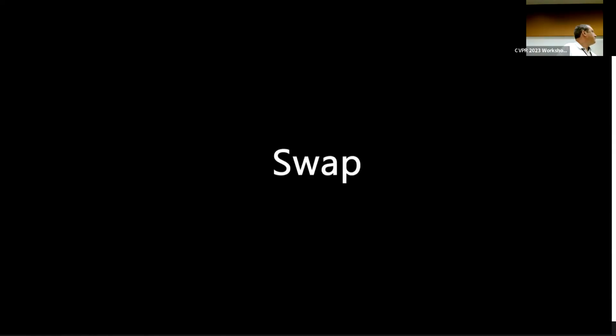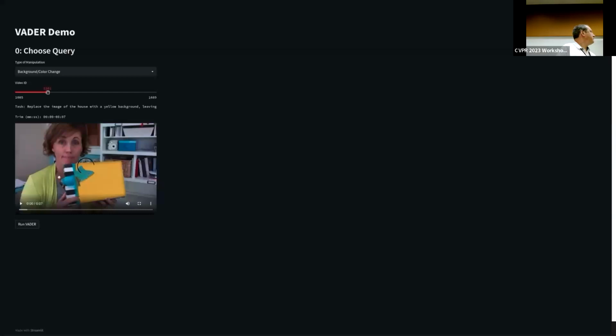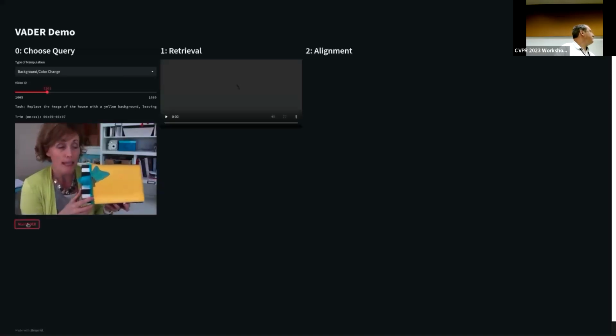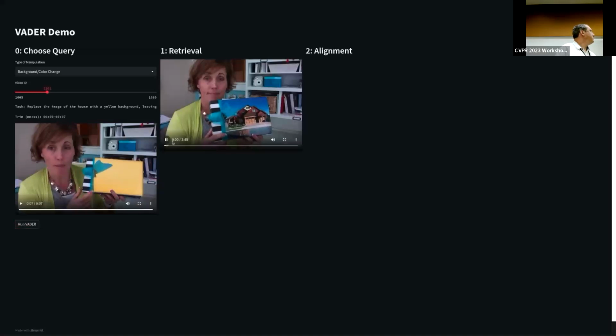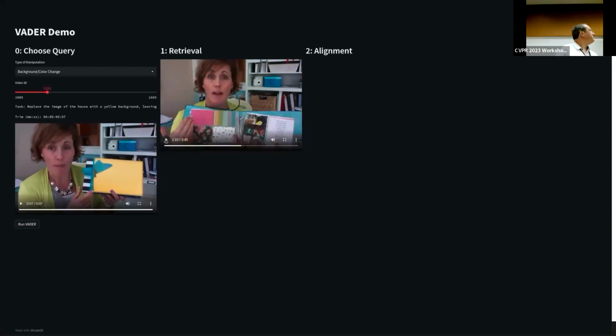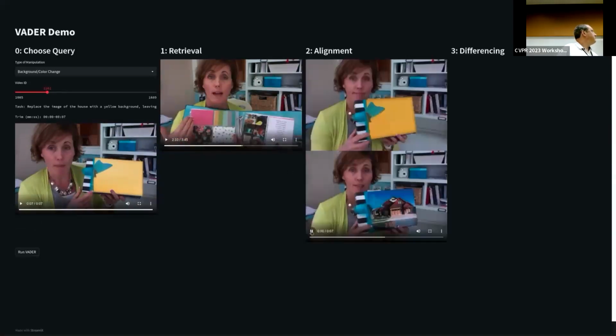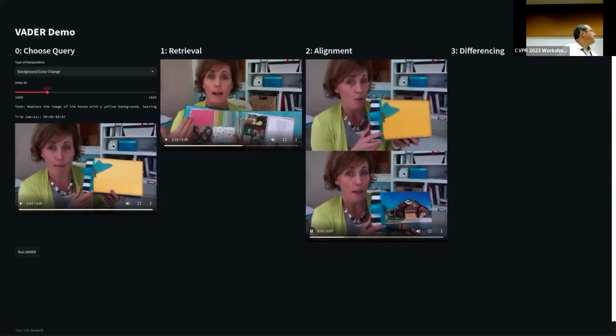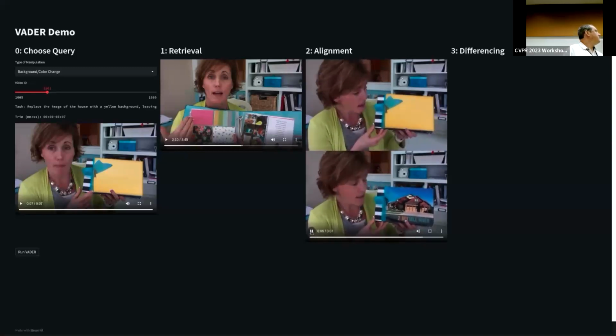And finally, an example of a swap manipulation where the query video is quite homogeneous, and because of that, the retrieved result, which is almost 4 minutes long, is not aligned perfectly with the query. It is aligned quite close, but there is a couple of frames discrepancy, as you might be able to see in the column number 2 here.